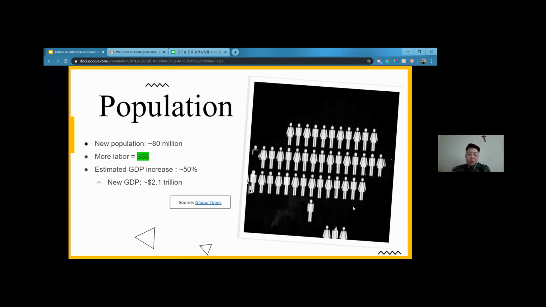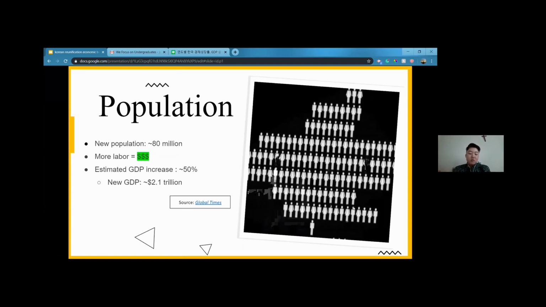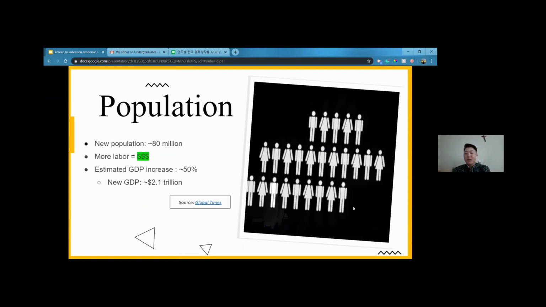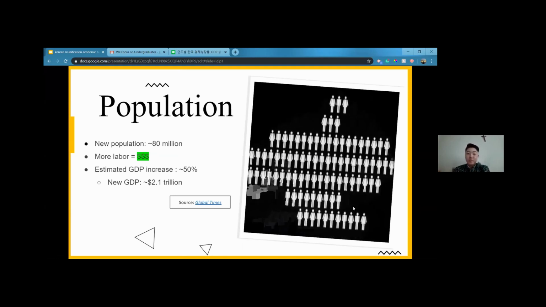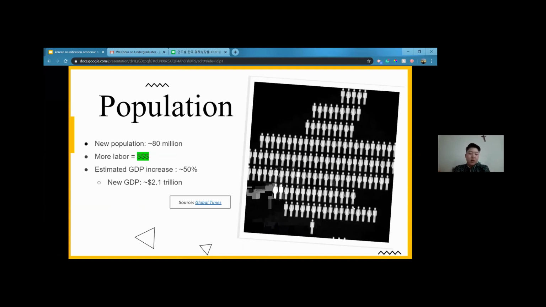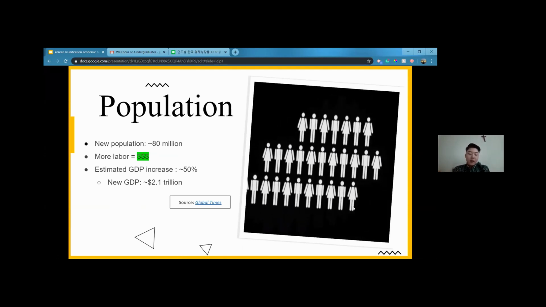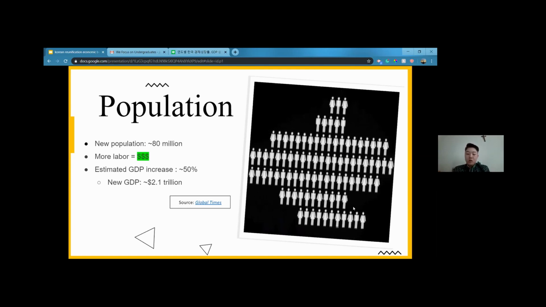Well, with an increased population, more labor means more jobs. More jobs means more money. And even though there's a fear that North Korean citizens might not be that skilled in the workforce, they can be initially hired for very cheap, right? So we hire them for very cheap, and then eventually they're going to contribute to a developing economy. And then in just a matter of years, they too will be very skilled in the workforce.